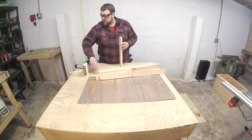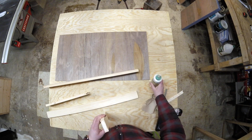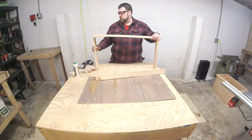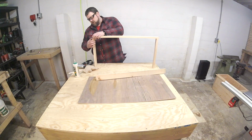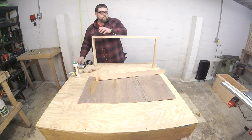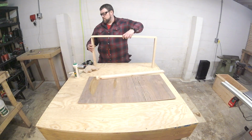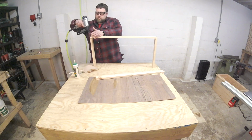A little bit of glue on the ends. Smear it around a little bit. A little bit more glue. Okay, what I like to do is put the one end under there just to support it. We're gonna flush up this end here. 1.5 inch staples. I like to put in 3. We'll do the same thing with the other end. And 3 of our staples in here.